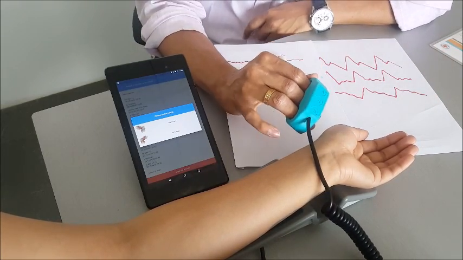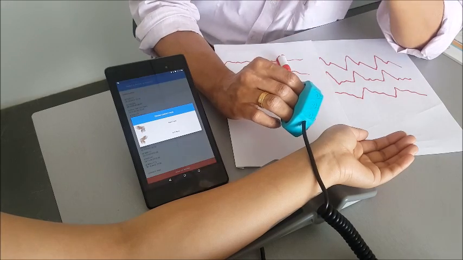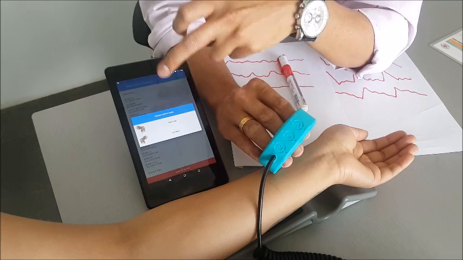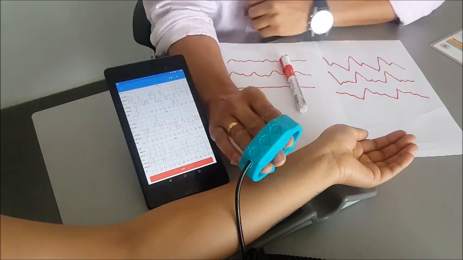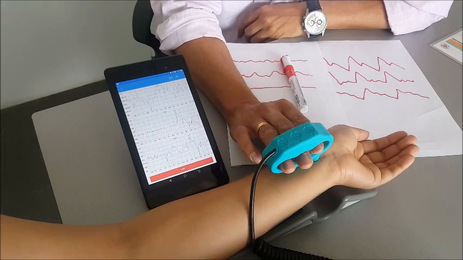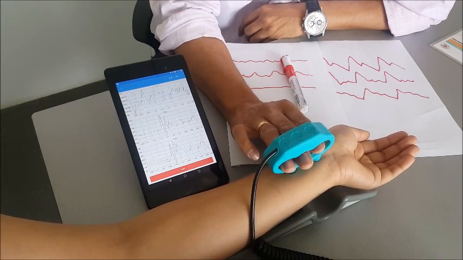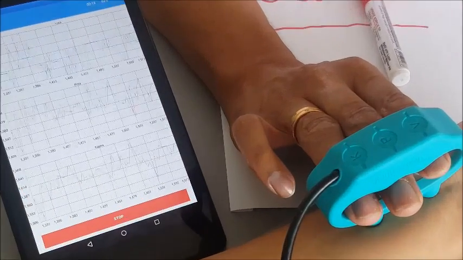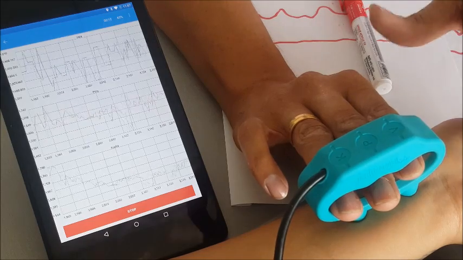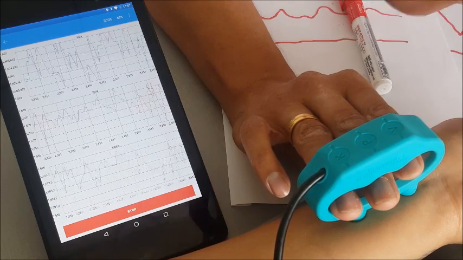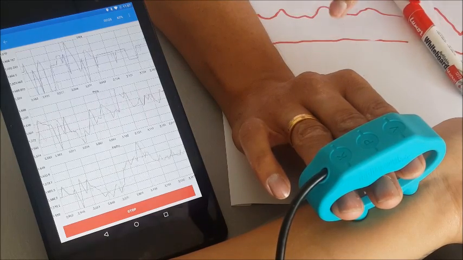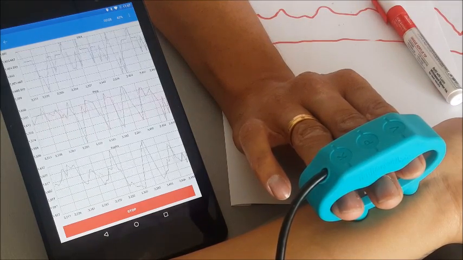Now we have understood the correct and incorrect patterns. I will show you how to get the nadi and the report card. I have already filled in all the details about the patient and I am now collecting the data. First I will show you that I am not keeping the sensors correctly and so the nadi does not come or the report card also does not go. I am putting at the correct locations but I am not applying any pressure. My pressure is zero.